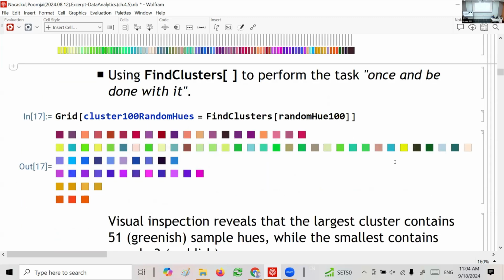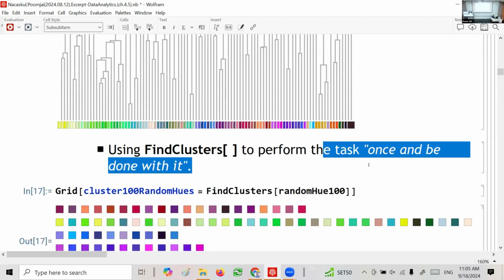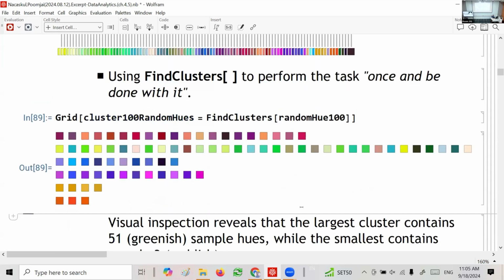Now here's an example of find cluster. So if I do find cluster, in this case, find cluster is a once and done thing. For this case, I didn't specify how many clusters I want. It happens to give 1 cluster, 2 clusters. So there's a cluster of brownish, greenish, dark blue, purplish, orange and red. So 1, 2, 3, 4, 5, 6, 7. Now I could have done this and said, find cluster.